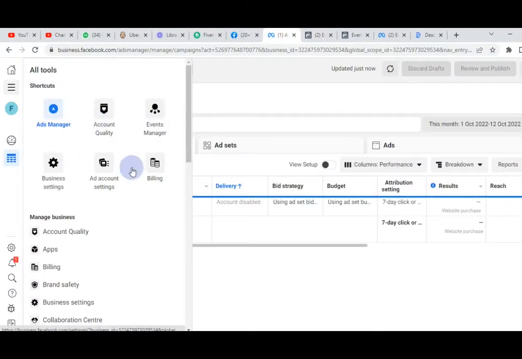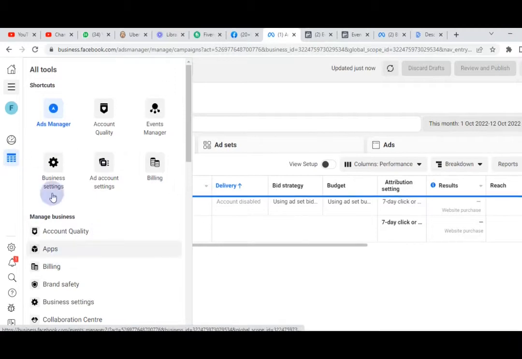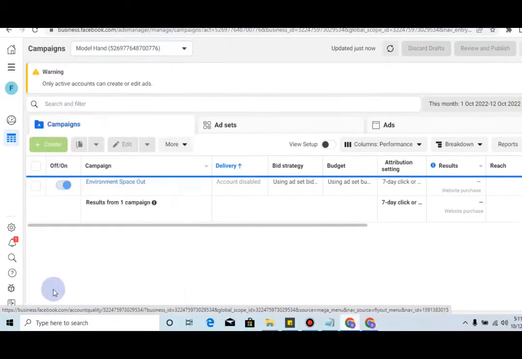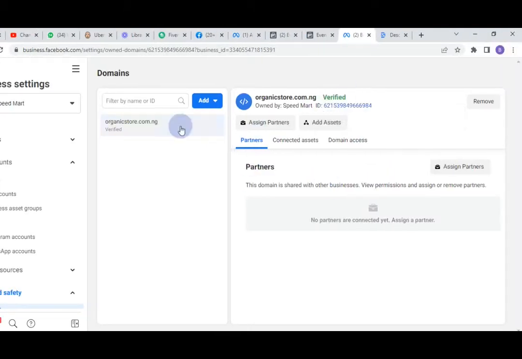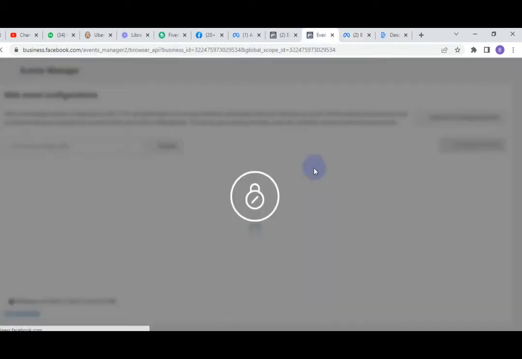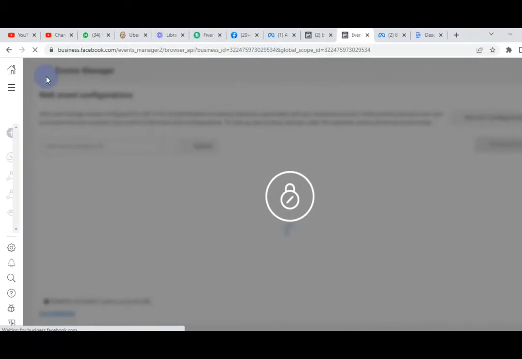And mind you, after then, I believe you guys would have been struggling with your domain, your website, not being able to be deleted from the business settings, right? Which is this environment right here. I've already opened it. If you notice, mine is verified. So if you come here to delete it, it will tell you it can be deleted. So this is the area we're looking for now. Boom. If you notice, this is where the aggregation setting is.